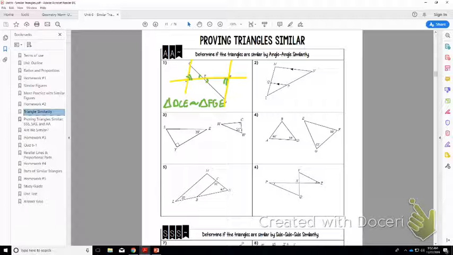Okay, let's look at 2. See what's popping up again? Yeah, see the little tip? All right, so you've got your parallels here. So do we have at least one congruency right now that we know about? Which one is it? What's the pattern for this one? Angle what? What set of congruent angles do we have right now before we do anything? Angle L, right? The little tip, remember?